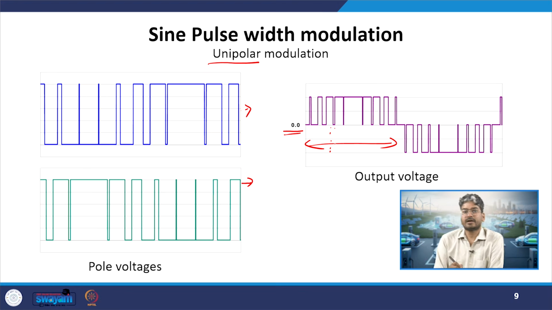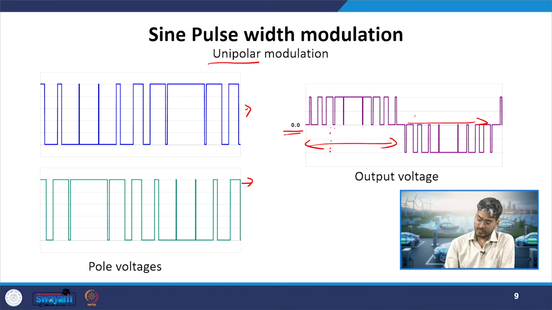So, what advantage do I get by shifting from the bipolar modulation technique to the unipolar modulation technique? In bipolar modulation, we had application of both plus VDC and minus VDC in both half cycles, that is, in the positive as well as the negative half cycle, whereas in unipolar I am using 0 or positive voltage in the positive half cycle and 0 and negative voltage in the negative half cycle. So, if I calculate the stress across the load, I will see that it is subjected to less dV by dt stress and its performance will be better in terms of THD compared to the previous case.